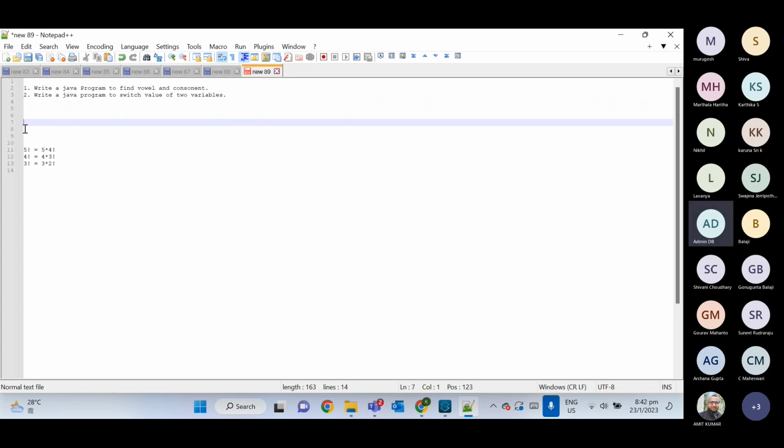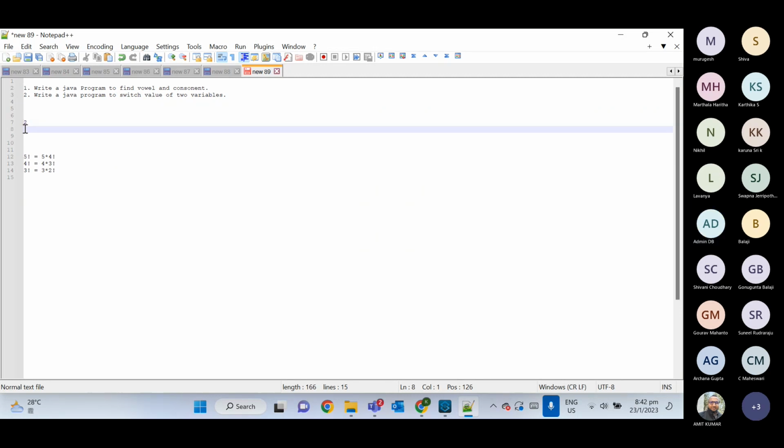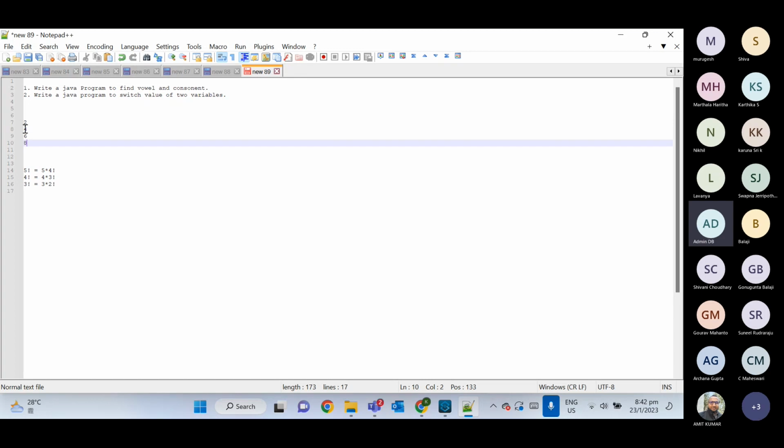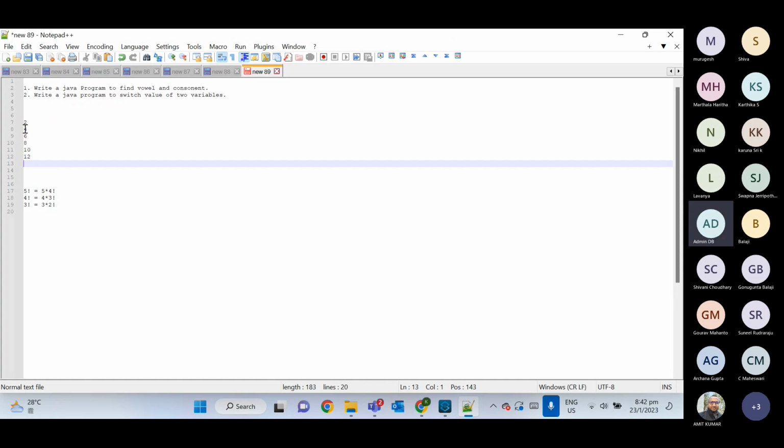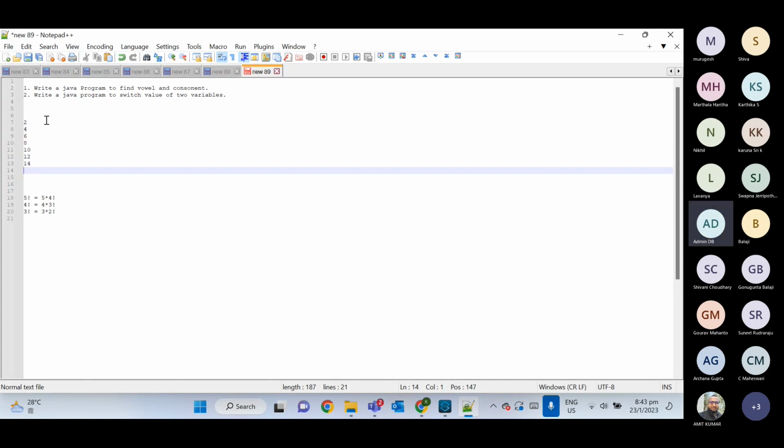Okay, let's say I want to display the table of 2. So table of 2 will be like this: 2, 4, 6, 8, 10, 12, 14. If I want to display the table of 2, what do I need to do? Whatever number is there, let's say in the first iteration the value of I equals 1, I need to multiply that 1 into 2. Then second time the value of I will be 2, so I will multiply 2 into 2.